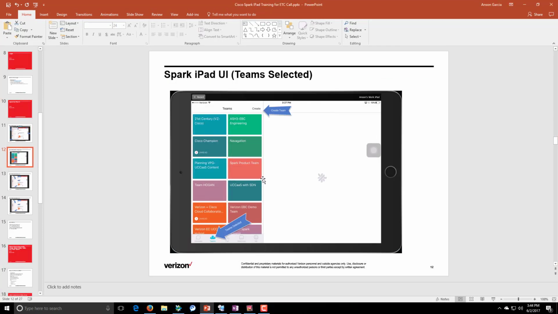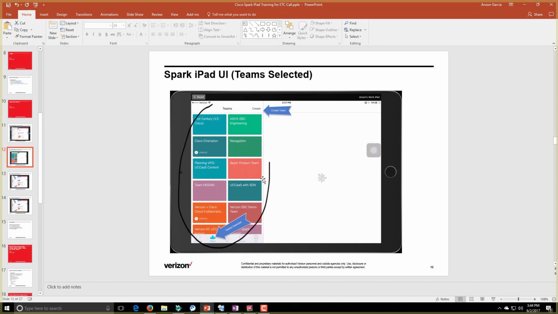Okay, so let's look at when Teams is selected. So Teams is selected now, and you can see right away over here on the left-hand side all my Teams panel. So all the teams that I'm a member of. And I can also see some indicators that, hey, something's going on in that team right there. You see that I have something going on. There's some messages in a space within that team. That's the right way to say it. And the same here. So there's some messages in that space within that team, Verizon plus Cisco Cloud Collaboration. You can see that that's the icon I'm talking about right here.